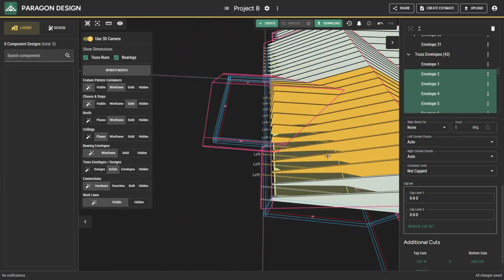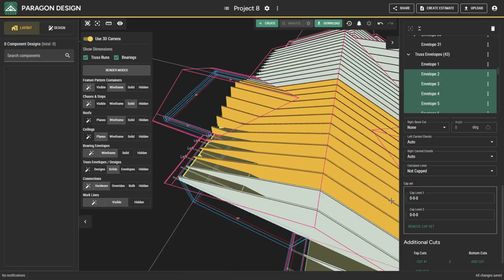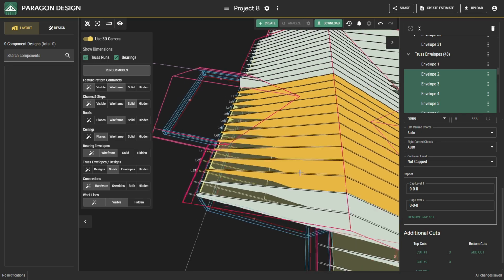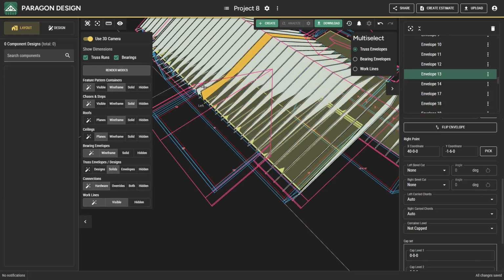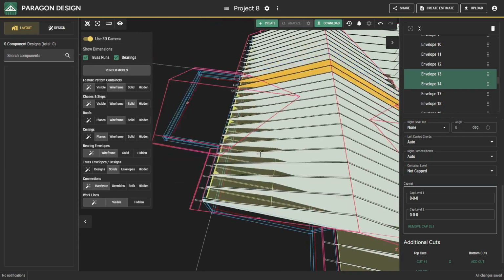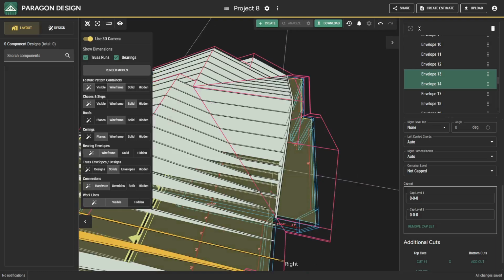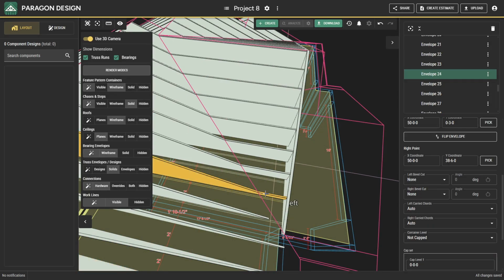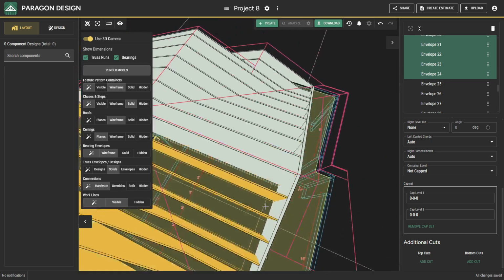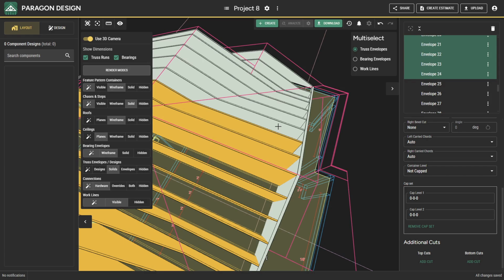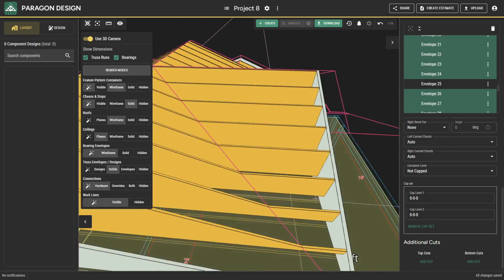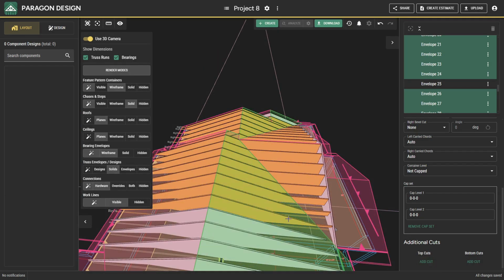Repeat this for the opposite side. Apply the cut and observe the updated profile. Continue this process for the remaining trusses that need modification. These changes can be made in layout mode, but using 3D mode provides a clearer visualization. Select these trusses and make sure to press and hold the Ctrl key, then apply a top cut and cut to this plane.